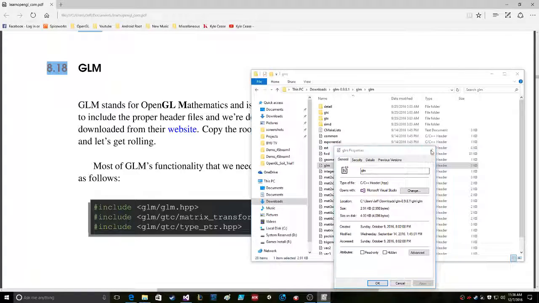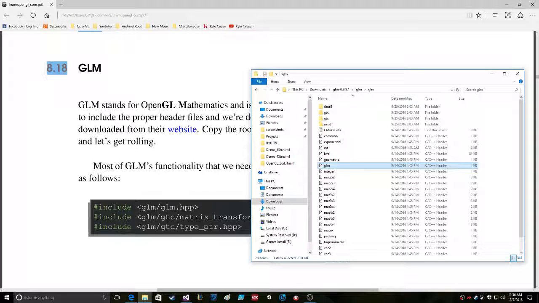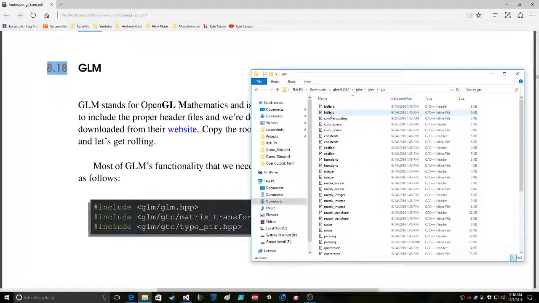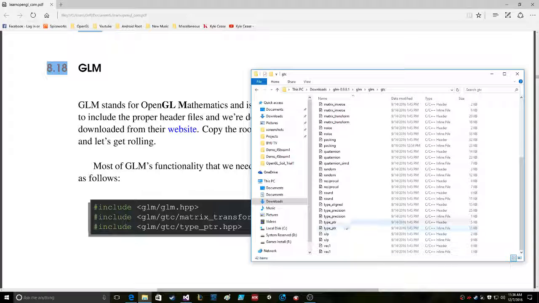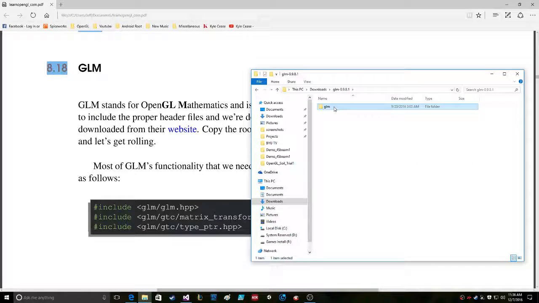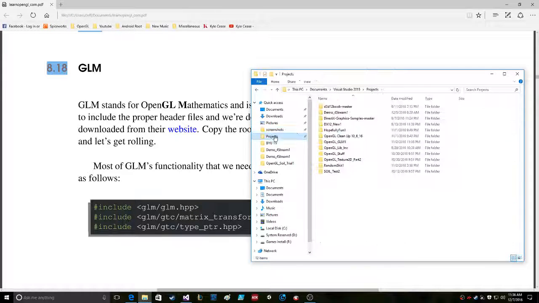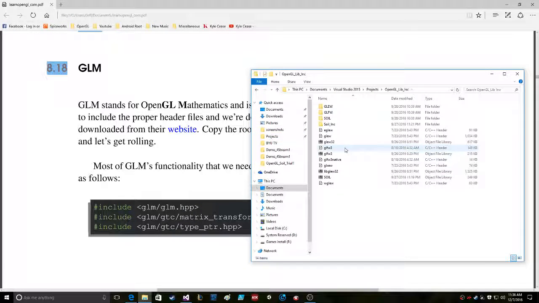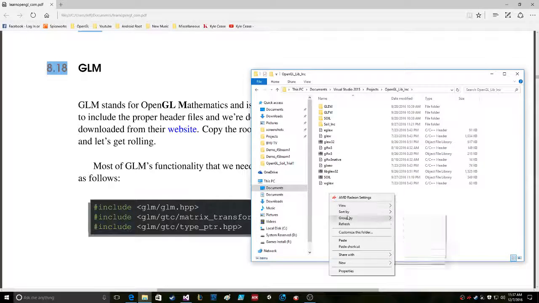Okay. It's also looking for GTC right there, the matrix transform HPP, and the type pointer HPP. So we're going to take this GLM directory, the whole thing, and copy it into one of our projects directories, OpenGL Live Inc., which is where I've been putting everything.